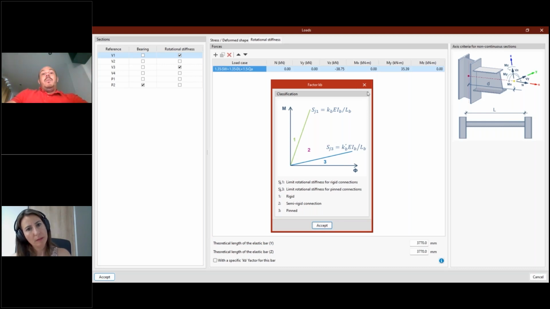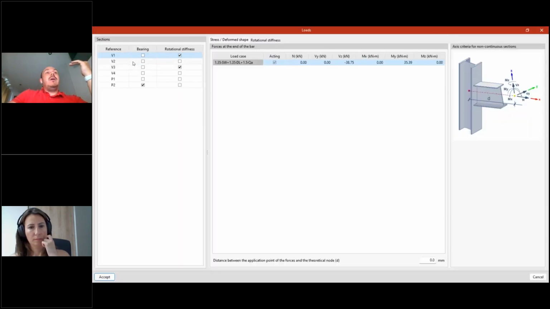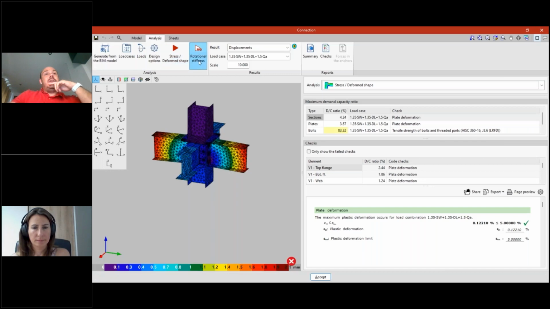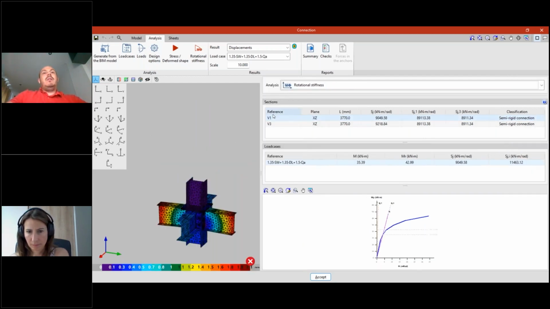So this information will be used to calculate the rotational stiffness. And once you select which bars you want to check, you just have to press here on the rotational stiffness. Okay. I think this is already calculated. Yes, it's already calculated. So here you can see that for V1 and V3, I have some results.